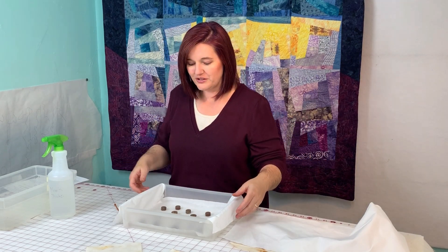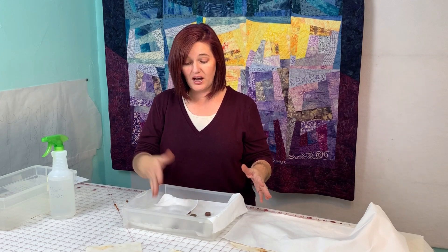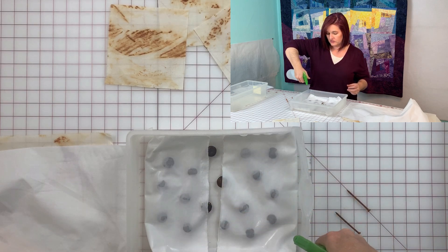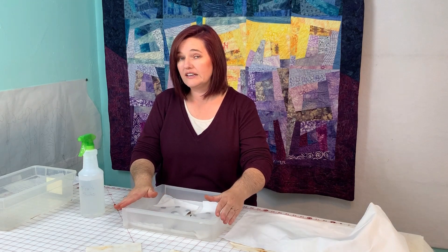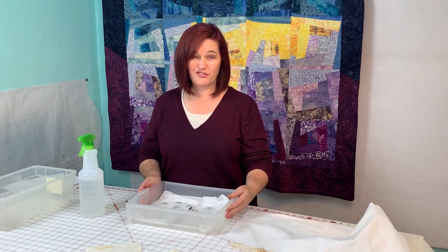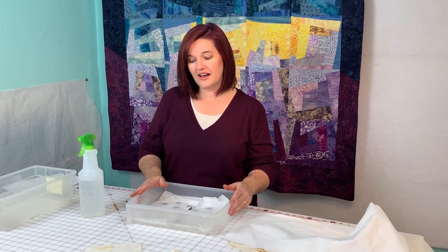It's kind of like dyeing fabric — you just don't know what it's going to look like afterwards, so it's a fun surprise and I love the outcome. I'm now going to fold this other fabric over on top. You don't have to do this, but I want to take advantage of the other side of the metal object and get more fabric rusted at the same time. I'm going to set that down and spray it some more — I'm really soaking it because I don't want this to dry out before tomorrow. You can cover this with saran wrap or a lid, or I might set a cookie sheet on top to keep moisture in and keep kids and dogs out. You can let this sit for a day or leave it for up to four days, then come back and check it.